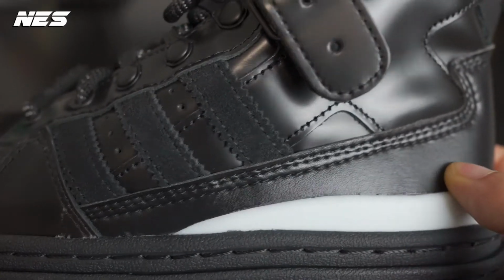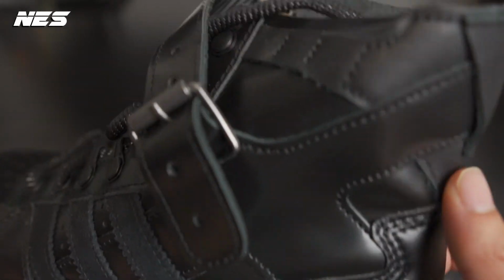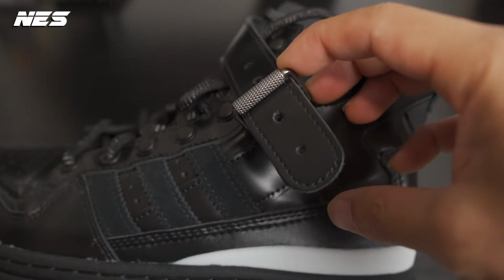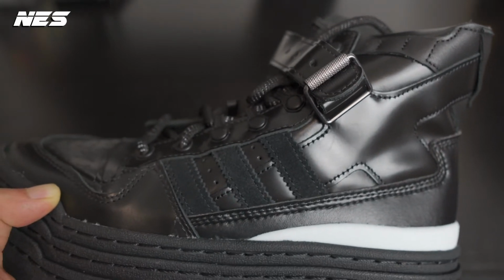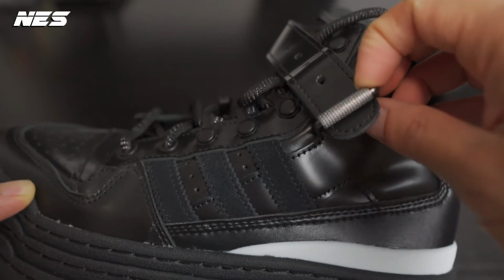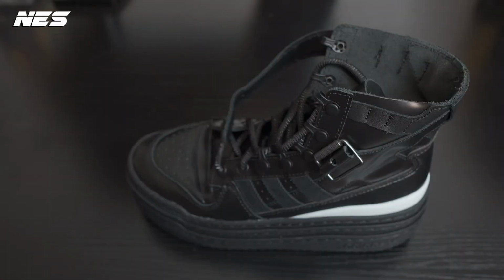For the heel counter, they used synthetic leather, and also in the back right here, around the collar. It also comes with a metal buckle. What separates the PlatForum from the other regular Forums is the metal pieces. It's also different because you basically have to use more of your calf muscle to walk in this, since it's pretty thick, you know. The outsole is kind of heavy too, so you're definitely going to use more of your toe and calf muscle to walk in these shoes all day, especially in New York City.